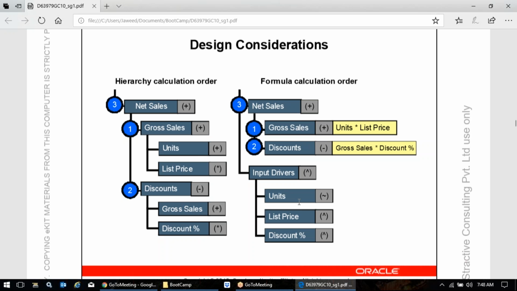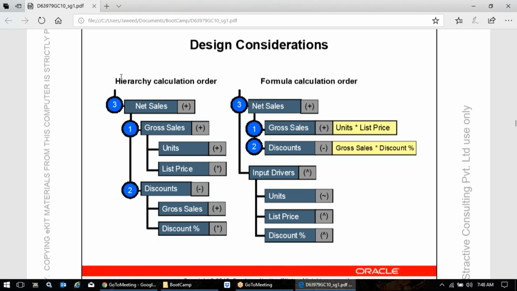When you're looking at the formulaic calculation order, these values are the input drivers. If you look at the operators next to them, this is never consolidate, never consolidate. This one is ignore, and then never consolidate. But for these values, there is no operation at all.